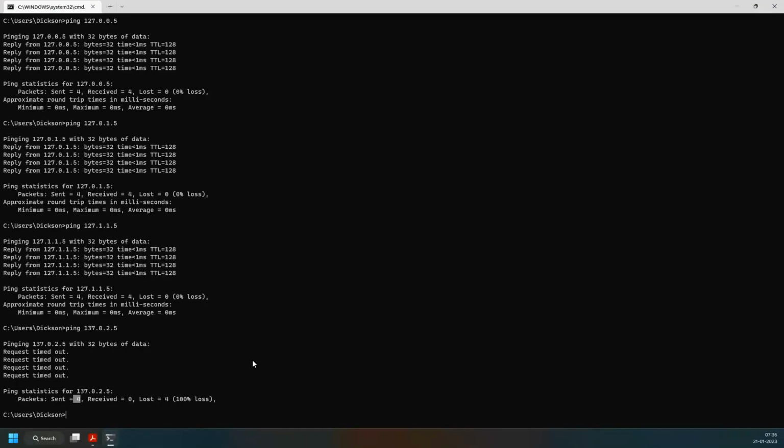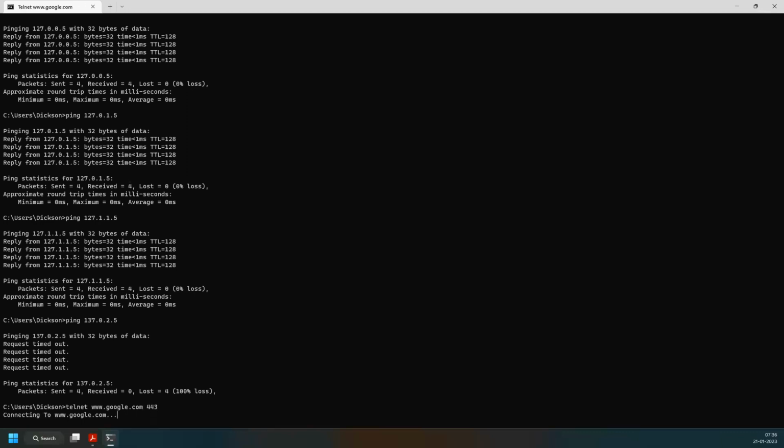Ping will tell you whether you are able to connect to the server. Which command will tell us whether we are able to connect to the server at a certain port number? Such a command is called telnet. Telnet will help you to connect to the server on a certain port number. Let's see. So I would say www.google.com. When you're typing google.com, you're connecting to the Google server based on a certain port number called 443. Now, when I typed 443, you can see that I was able to connect to the server, right?